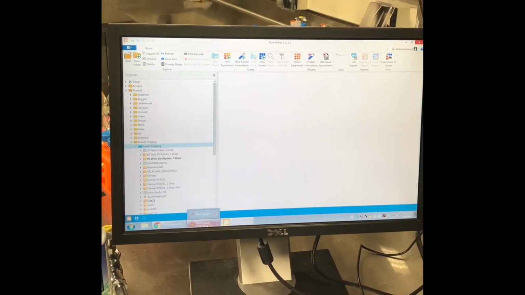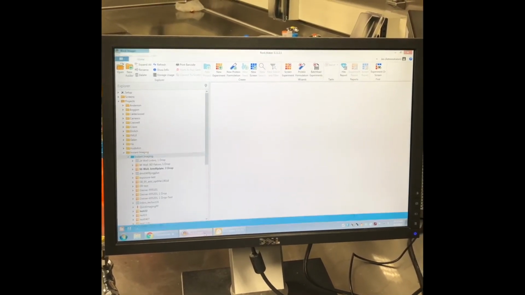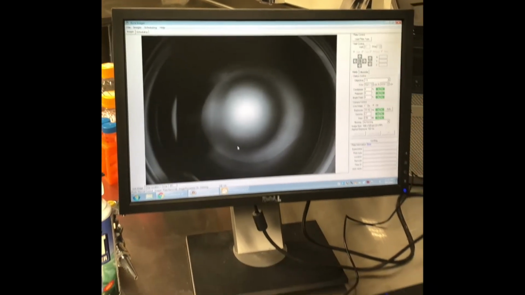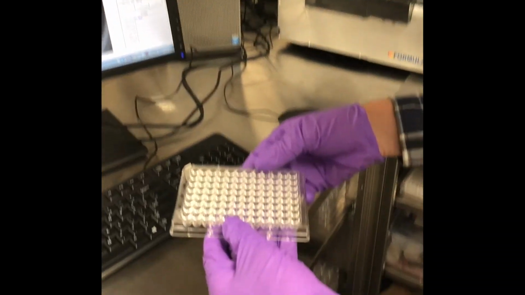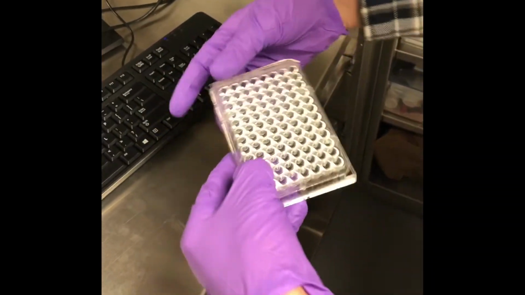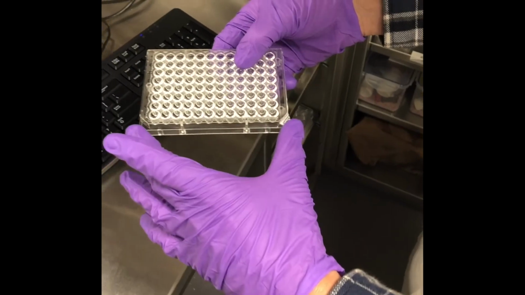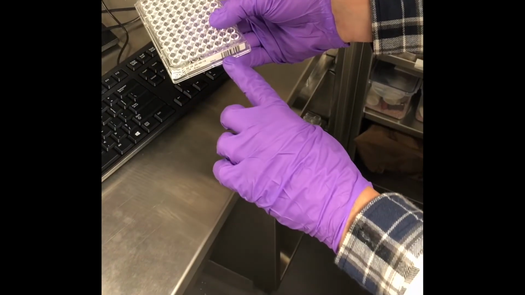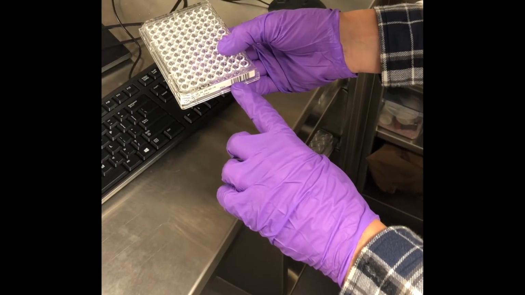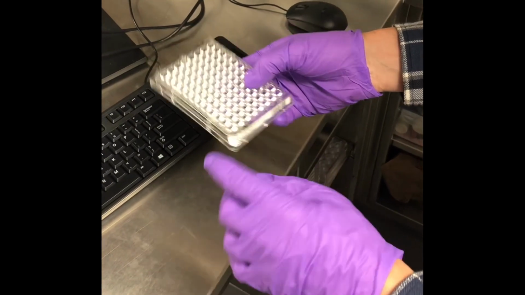So next would be a 96 well tray, any type, or sitting drop, hanging drop, whatever, as long as it's got the SPS format with the barcode you made in RockMaker.